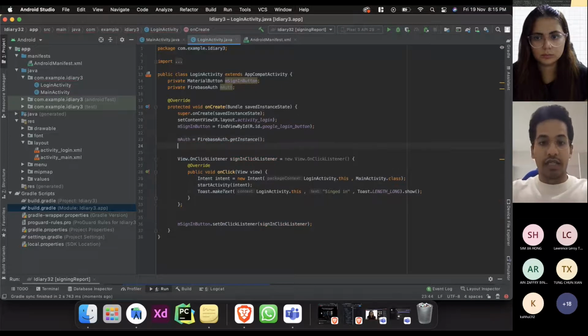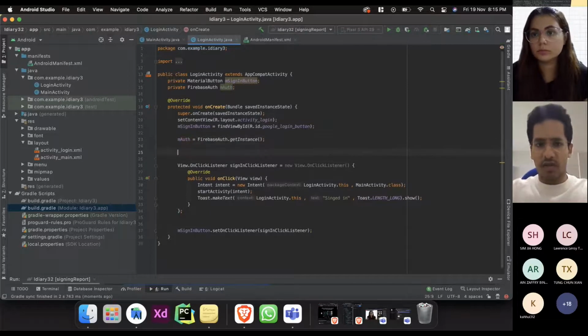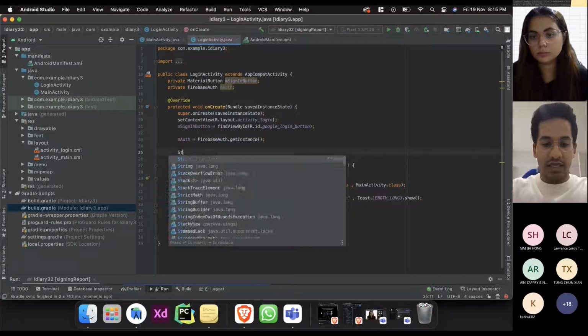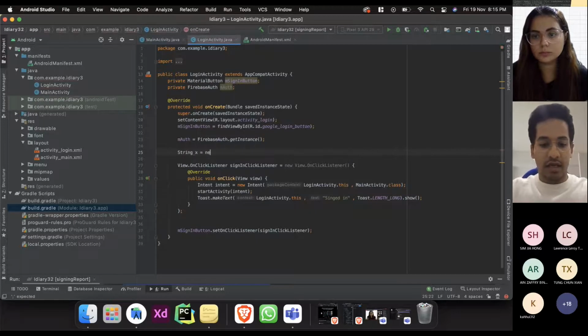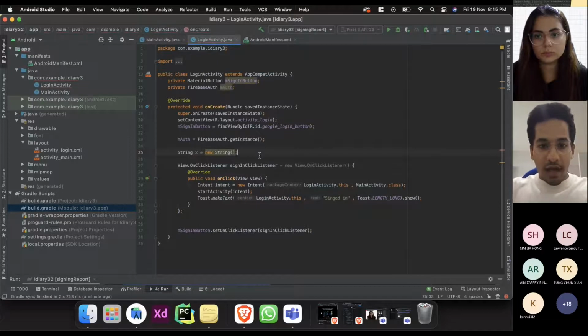This is how you initialize. Now notice how I'm saying that I'm going to initialize mAuth. And usually in Java, when you try to initialize any object instance, what you do is you create a new instance of that object, just like saying String x equals new String. However, over here, I'm using a static method from the Firebase Authentication class.